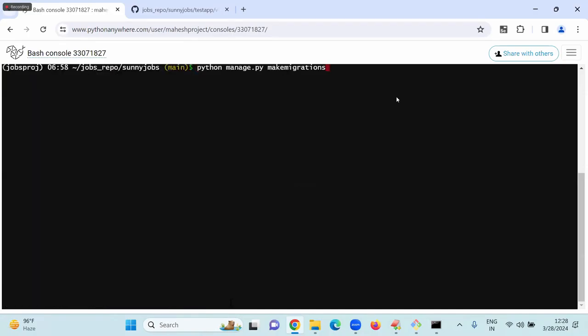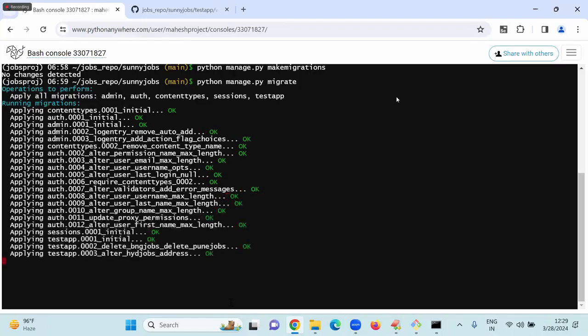Now run the command python manage.py makemigrations. No changes detected. Migrate. Create superuser: python manage.py createsuperuser.